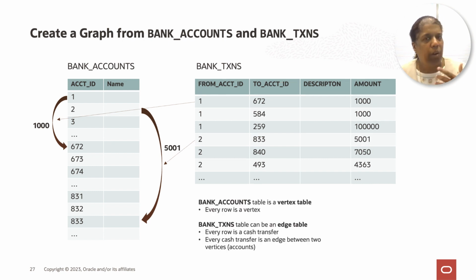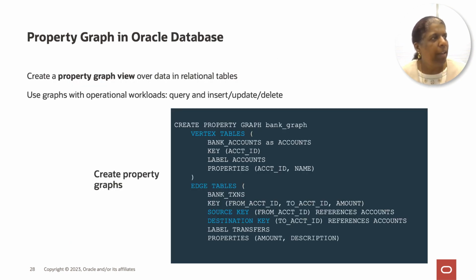So what happens behind the scenes is this is identified as the vertex table, and this is identified as the edge table. And the graph is created. When the graph is created, we create some metadata tables to capture this information, so that when you query the graph, we know how the data is connected, and we're able to execute the query. So here is what the automated modeler will generate.